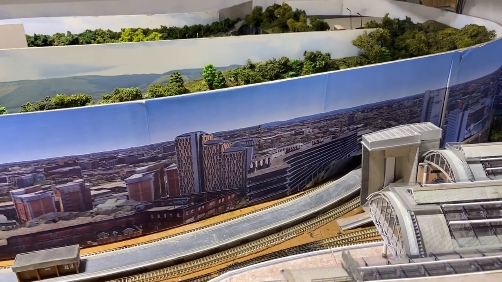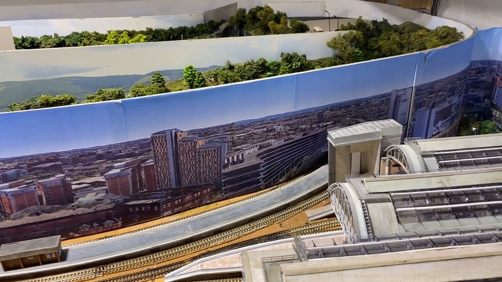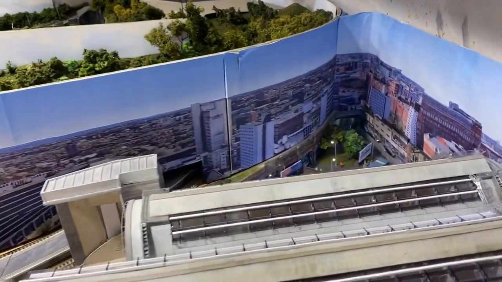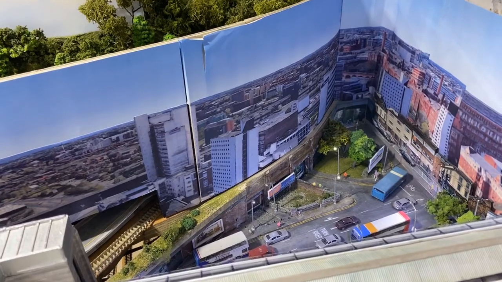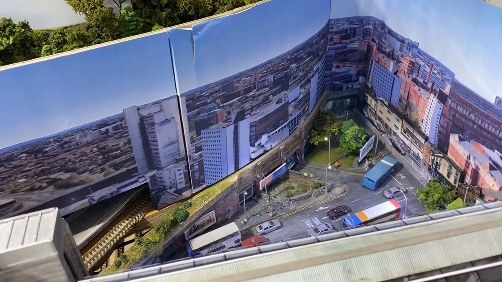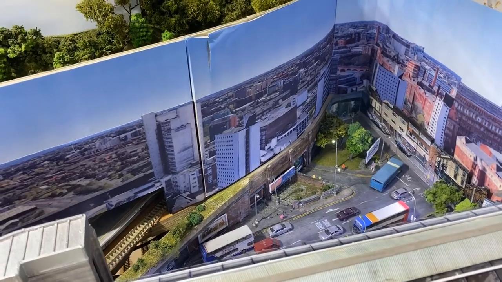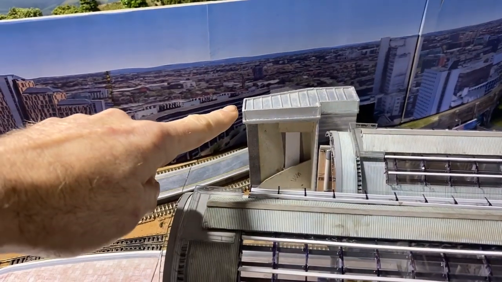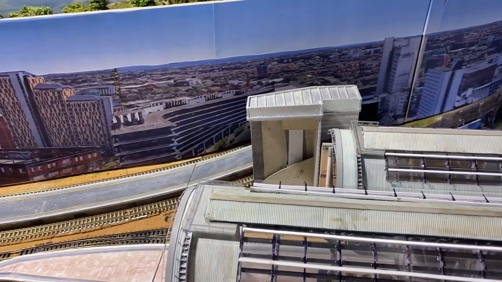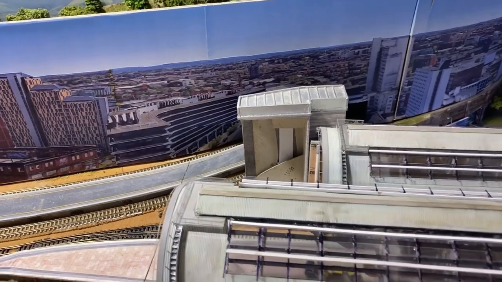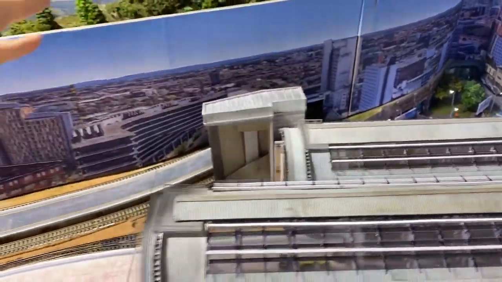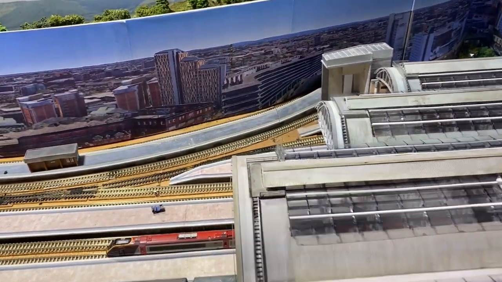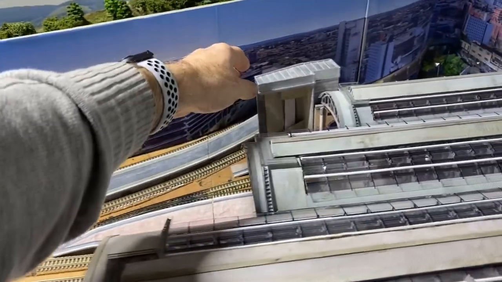Now, you might think, well, why did you make it that big? Well, the thing is, I did that over a year ago because that area down there was the first scenic area that I did. I built that basically from Google Maps, Google Street Maps, and I had nothing to scale this against. So I had to guess it by judging it against the side of the building down here, the side of Piccadilly station, and try to work it out that way. But as you can see, I got it dramatically wrong. It happens sometimes, and we just have to move on from that.